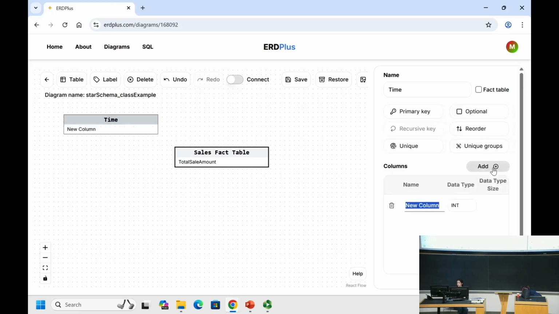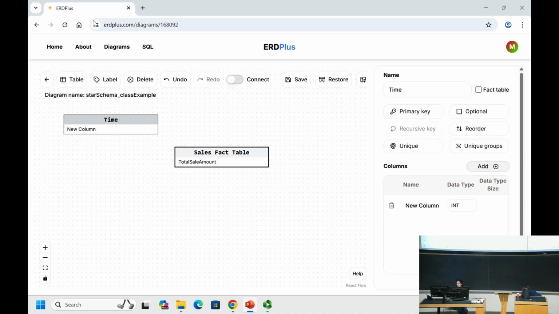Then adding the columns. So what information do you think you need for the time dimension? What should I add here? The day, year, right? It depends on how you want to analyze over time, on a daily basis, for example, or a yearly basis, and so on.